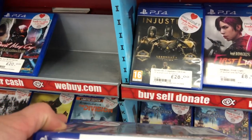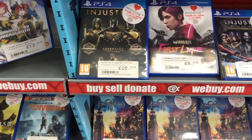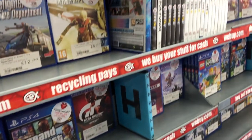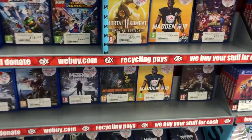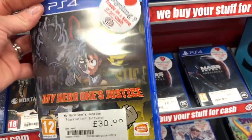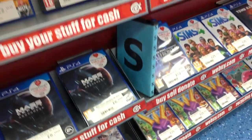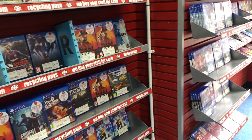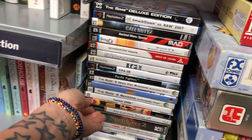I always do a little swipe over the PlayStation 4 titles. There's Infamous First Light, which I believe was the DLC for Second Son — I haven't actually played it, let me know if it's any good. Off to the right there's also an absolute plethora of Red Dead Redemption 2s — it is amazing how quickly that game rose and then fell massively. And that was it for Camden.